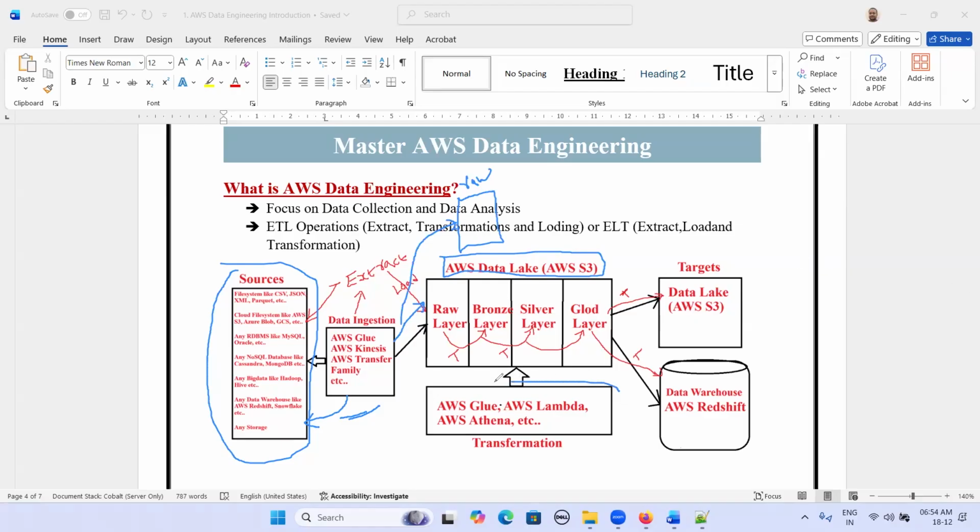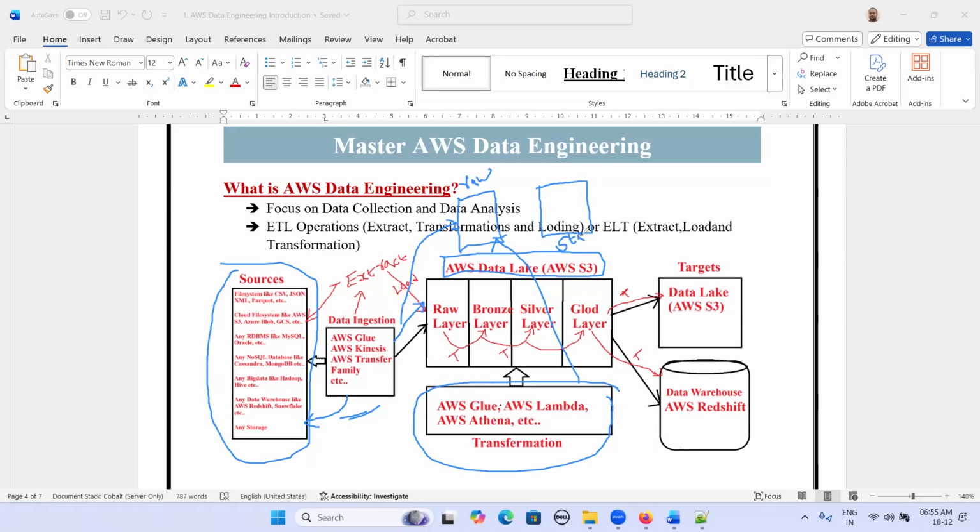Then we use transformation tools like AWS Glue, AWS Lambda, AWS Athena, etc. Then we apply transformations. Okay. Then transformed data, we are going to load it into the stage layer.